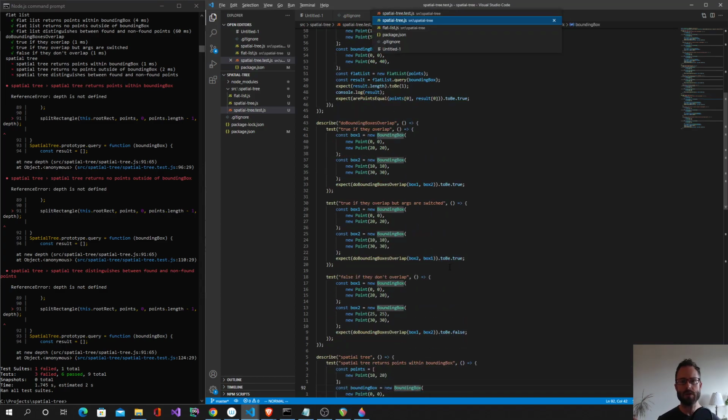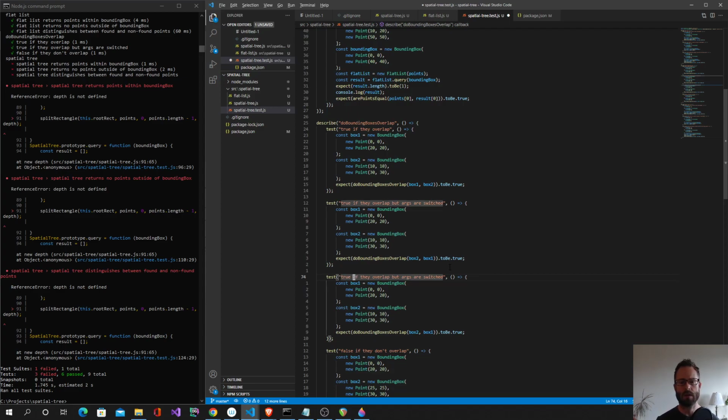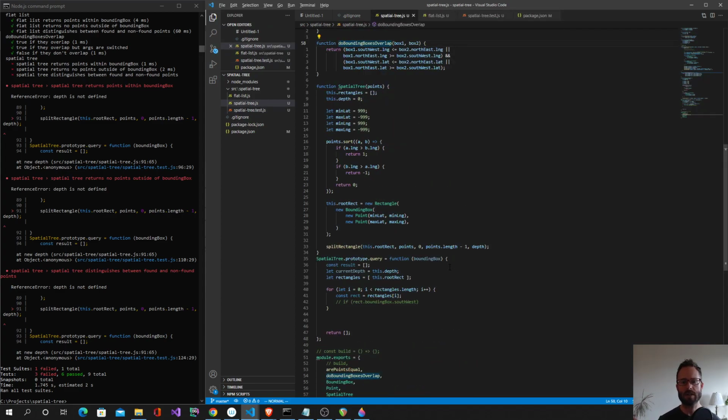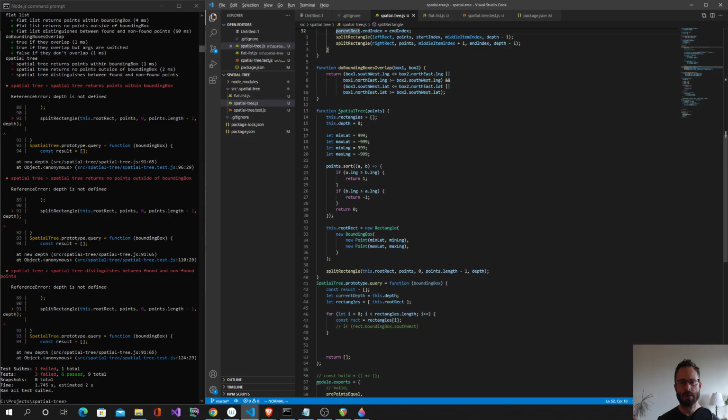So we can now use that. You know, I'm sure there's got to be some other situations. I just want to see, no, I think we're good. I think we'll find out in our spatial tree tests if something's wrong, but I'm pretty sure that's correct.